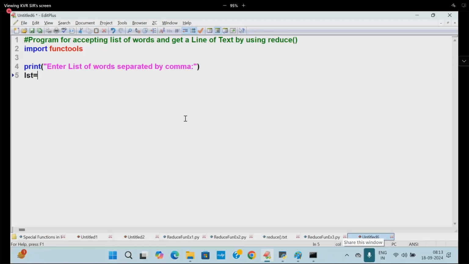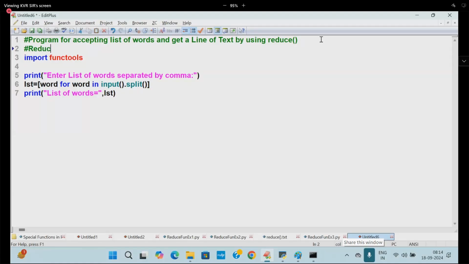LST is equal to, and I will write word here for word in input dot split. So the word is coming from input dot split. By default, it is a str only. Print of what I'm doing, list of words, I'm getting here LST. So try to do this.